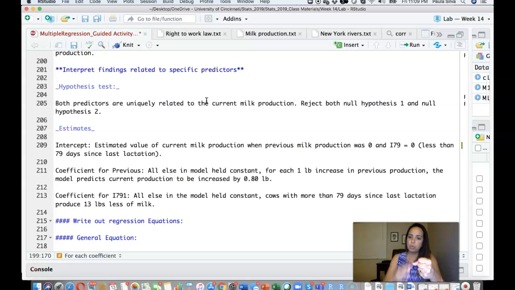If you shift it to 1, you still see a change. So regardless of when you stabilize it, you still see the contribution of previous milk production to current milk production. Same thing, if you fix previous milk production, there's still a difference between whether you have a bunch of cows that have just begun lactating or have lactated for more than 79 days.